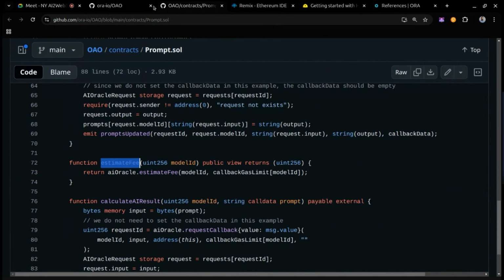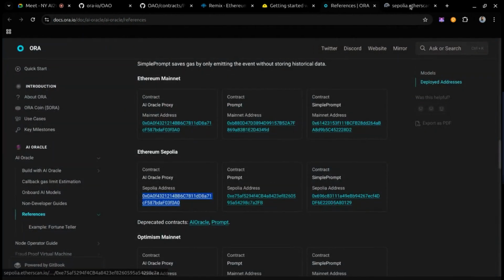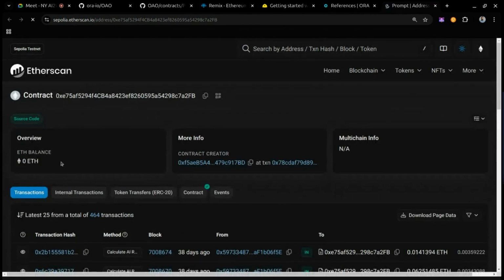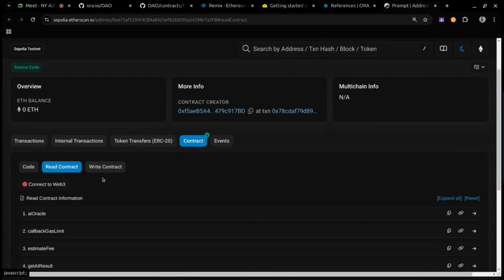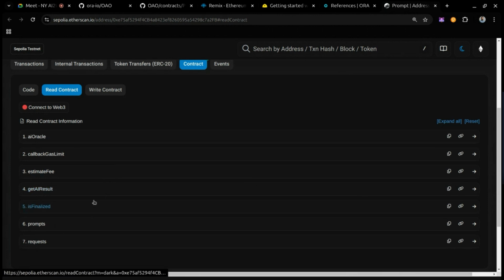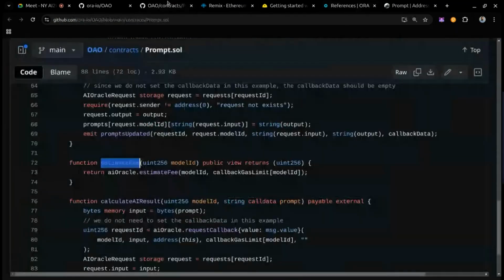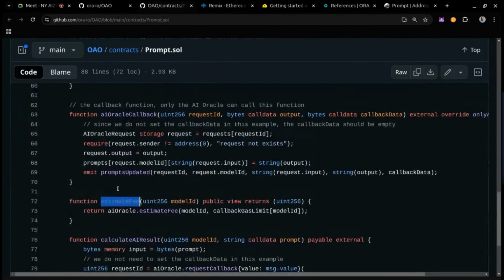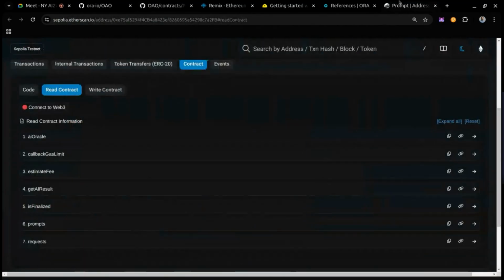Luckily enough, we have those contracts in the reference that they are already deployed. So for example, this prompt is already deployed here in Etherscan. I can even read the contract. And then whenever I'm doing this prompt, I would need to pass that limit. Estimate fee, no, what is the name of the function again?